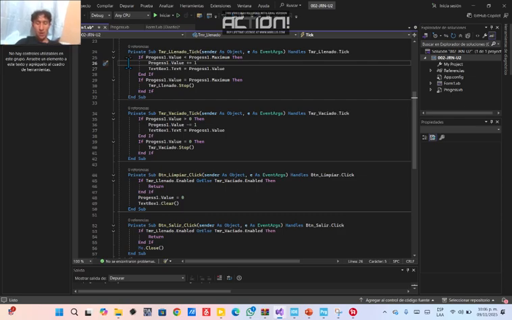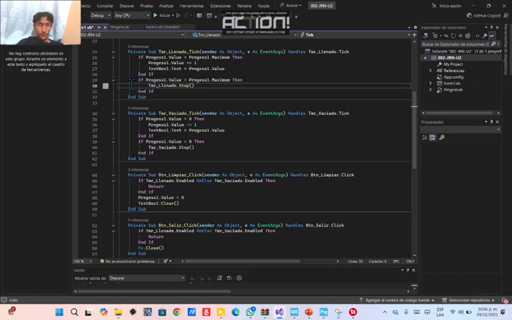Line number 26, increment the progress bar value by 1 unit. Text box 1 is updated to show the current bar value. Line number 27, update the text in the box 1 to show the current bar value. Number 28, end the first condition. And 29, start the second condition: if the value has reached the maximum, it is full.